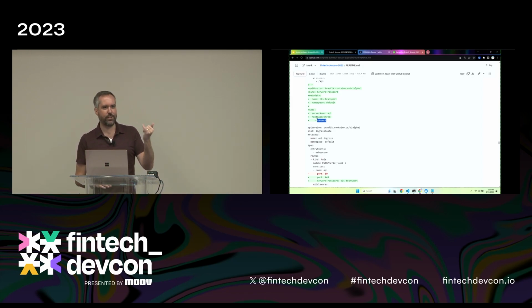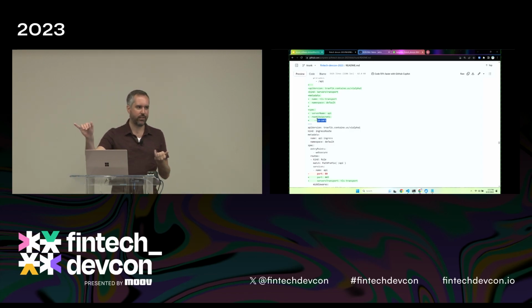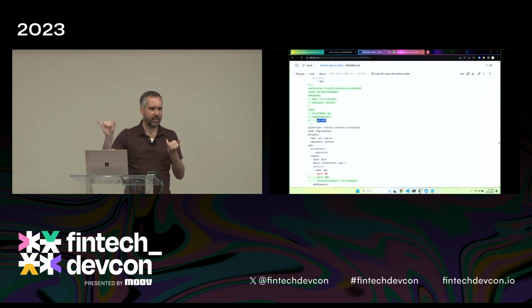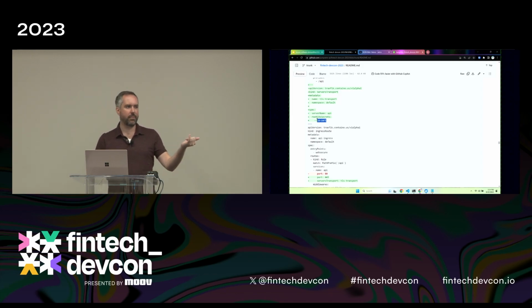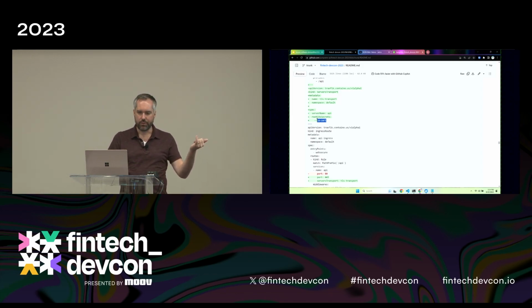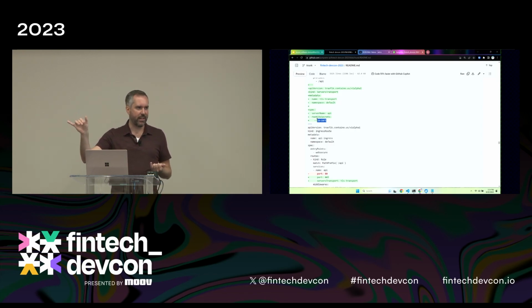I want Traefik to use HTTPS to talk to the backend service and validate that it's a valid certificate being served from my server. So I need to give it my authority key. This is the public key of the root CA that I generated, so that when it makes a call to my backend using a key signed by, generated from that root CA, it can validate it.